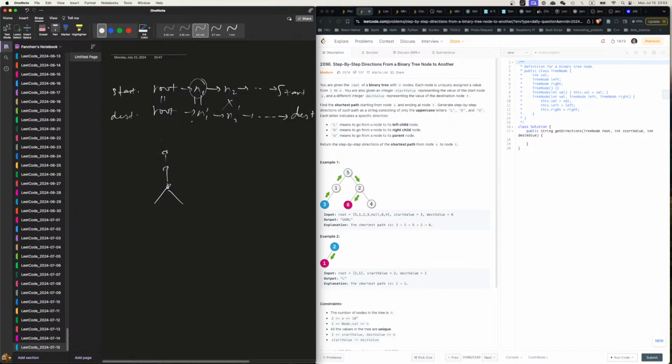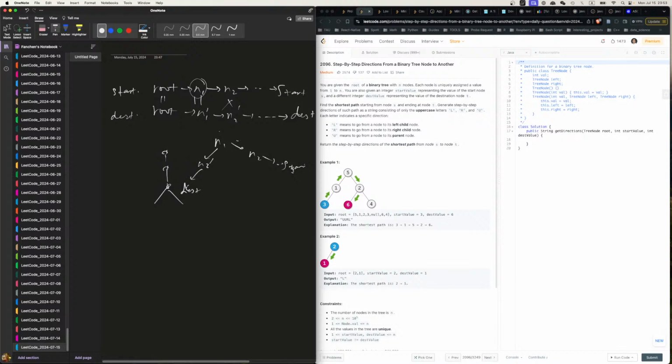Now it's going to be n1 to n2, whatever to the start, and n1 to n2 prime, whatever to the destination. From the start, we trace back this path, and all of this is just numbers because every value is unique.